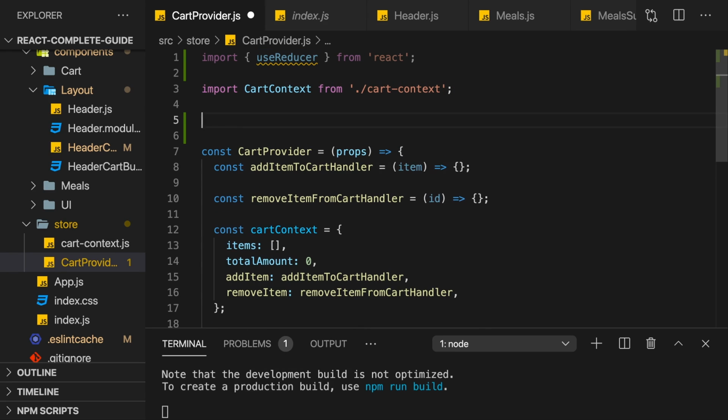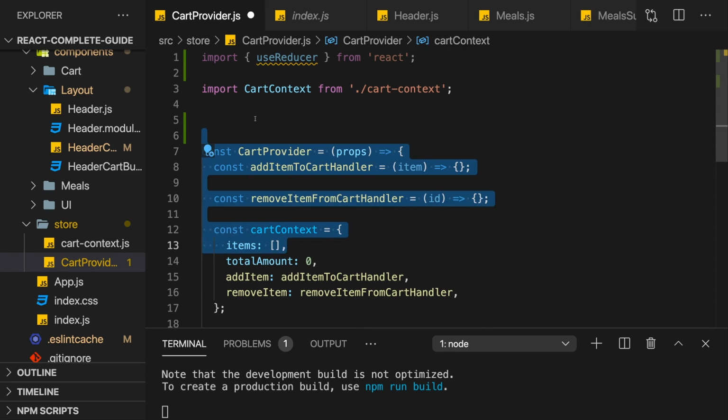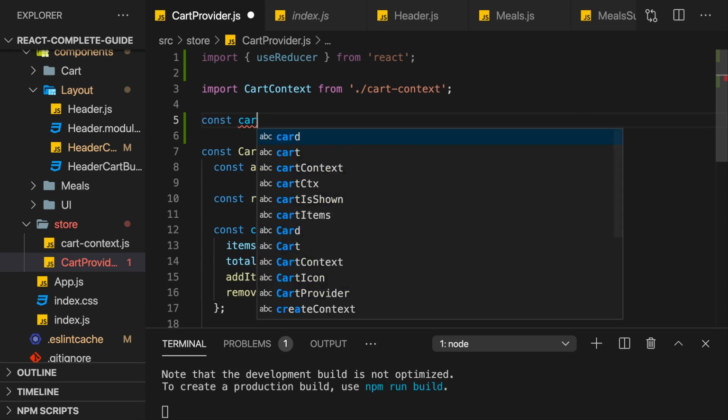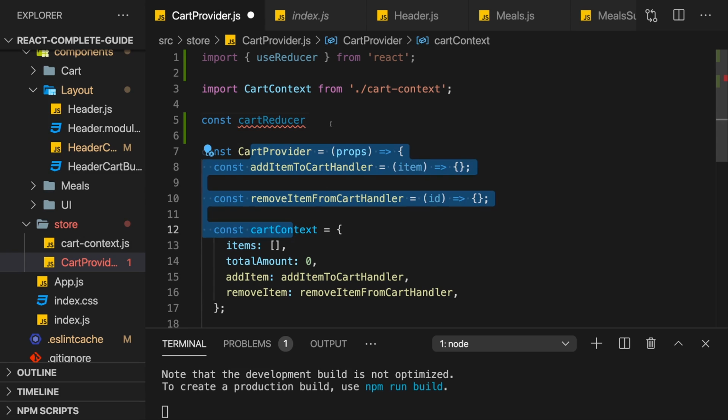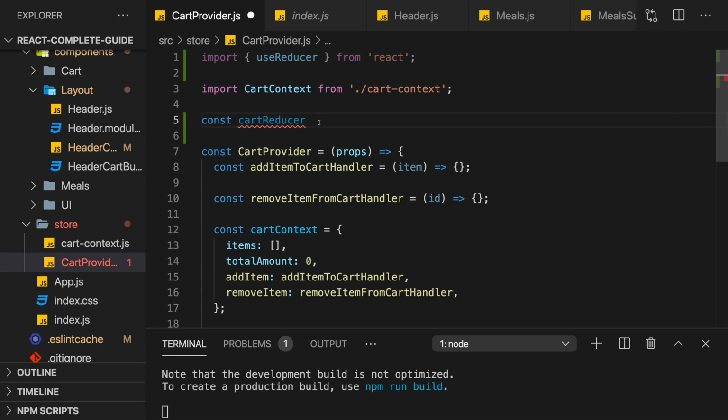And therefore, as a next step, outside of this component function, I'll add my cart reducer function. Outside of the component function, because this reducer function won't need anything from that component. It won't need any surrounding data defined in this component. And it shouldn't be recreated all the time when the component is re-evaluated.